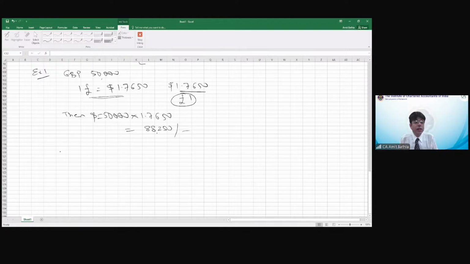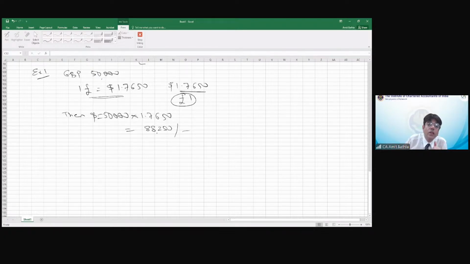So this is something which we need to understand: how do we go about converting the exchange rates? Before that, can you clarify why did we multiply, not divide? Which is the quoted currency? Did you understand the concept of quoted currency? Your quoted currency essentially means if you want to buy, say, £1, you have to pay how many dollars? 1.7650.